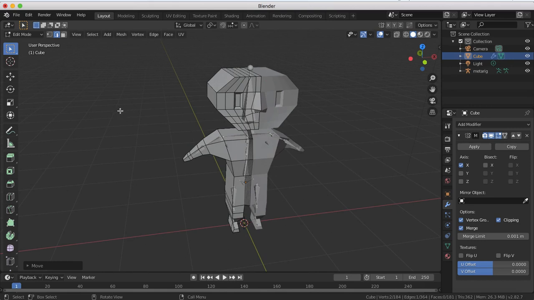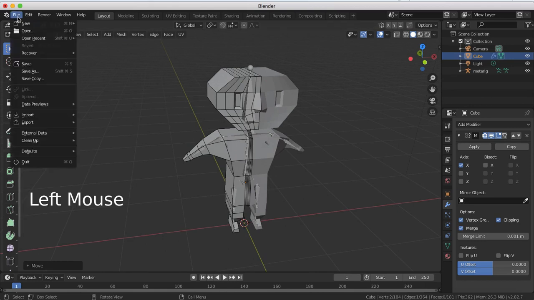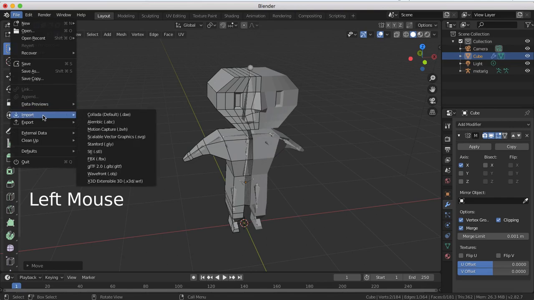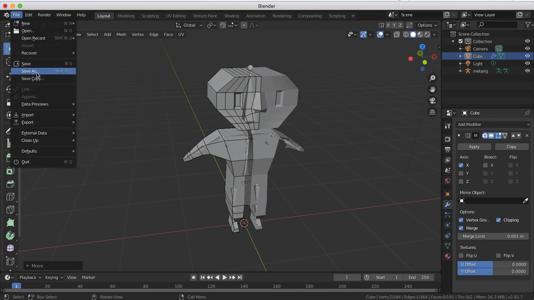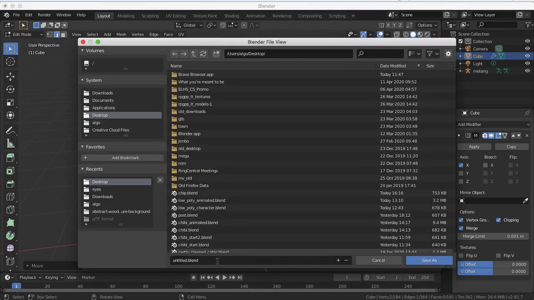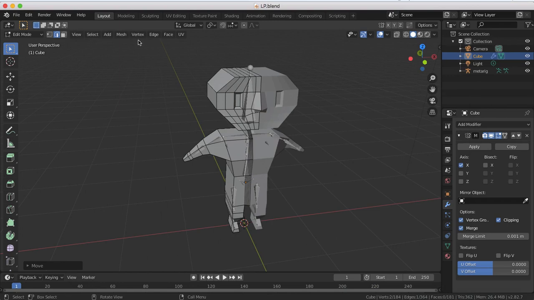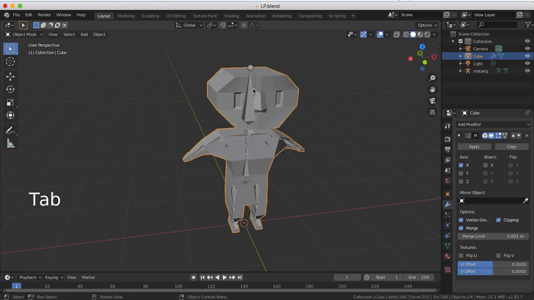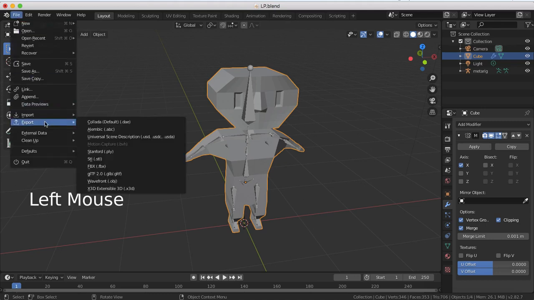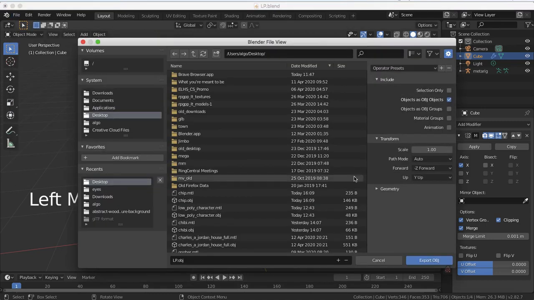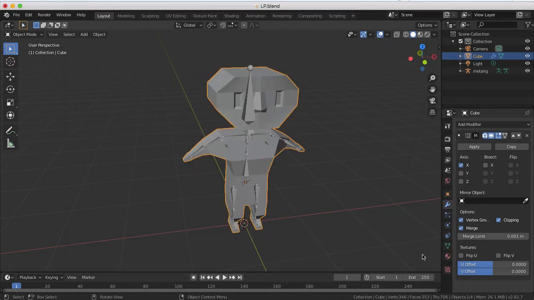So we're going to go take this. I'm going to save this as LP, maybe for low poly. Maybe I'll just go save as, let me just call the whole thing capital L, capital P. Have so many other ones for low poly. And then I'm just going to tab into object mode. I'm just going to export the mesh right now as a Wavefront object, only the thing that's selected. So I'm going to go selected only. And I'm going to export the OBJ to my desktop.